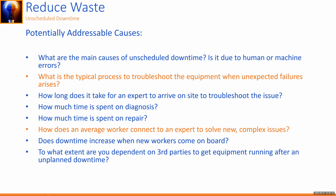You also have an opportunity to reduce the recurrence because you're able to get those experts more involved, because you have the ability to utilize better standard work in terms of how you address different types of failure modes, where instead of just putting a Band-Aid on the problem, you can have the instructions there for your maintenance crew or your operators, if they're doing the fix, to apply a more permanent fix for that particular problem, and then capture that so that they can then share that with others within the organization. Very powerful in terms of being able to reduce recurrence of issues as well.